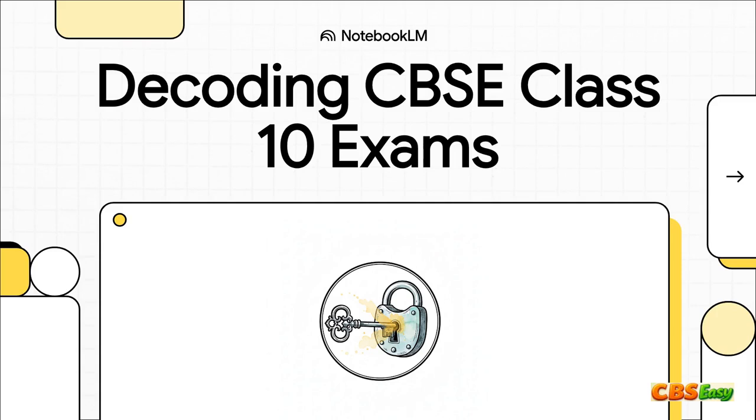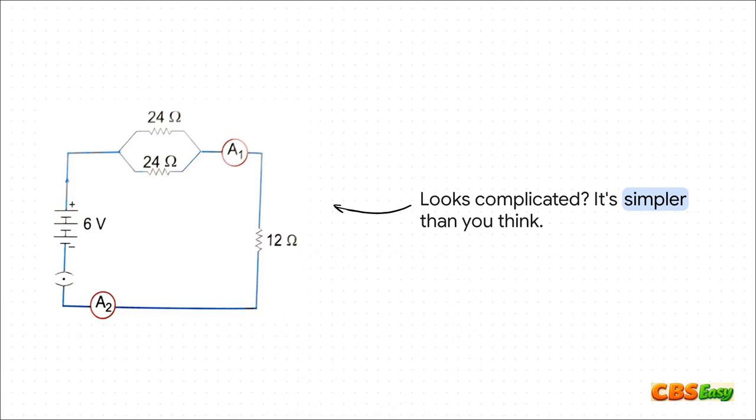All right, let's talk about the CBSE Class 10 board exams. The pressure's on, right? But what if I told you that the papers for science, social science, and even math aren't as different as they seem? Today, we're going to decode the hidden patterns that connect them all. Let's dive in. Yeah, looking at a question paper for the first time can feel a lot like this, can it? Just a jumble of complicated stuff that seems impossible to navigate. But trust me, there's a simple, predictable pattern hiding in plain sight, and we're about to find it together.